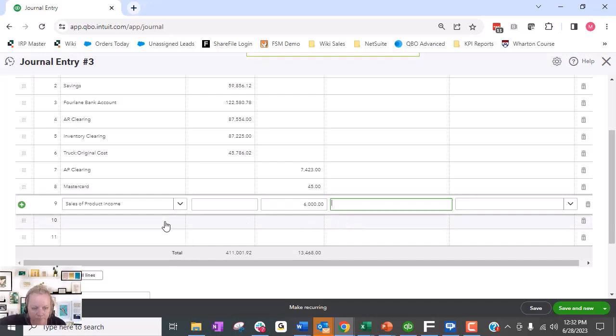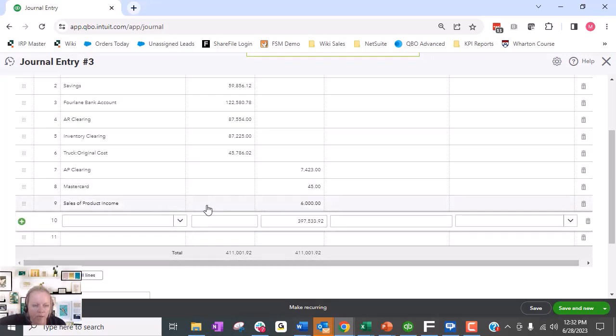Okay. So I put in the net income, the sales. I would put in all of the expenses, the cost of goods sold in here. And then hopefully the net difference that we end up with totals out to that opening balance equity. Okay. And then it all zeroes out because it should. Trial balance should balance, right? It should all zero out.